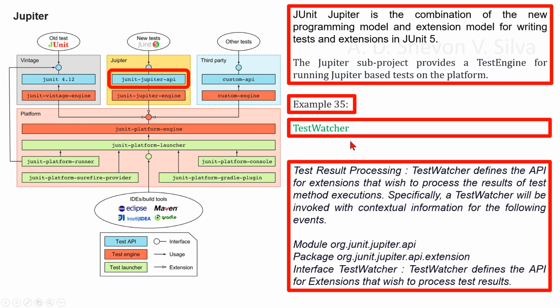If a TestWatcher is registered via a non-static instance field, for example, with @RegisterExtension, and the test class is configured with @TestInstance(Lifecycle.PER_METHOD) semantics, which is the default lifecycle mode, the TestWatcher will not be invoked with events for @TestTemplate methods, for example, @RepeatedTest or @ParameterizedTest. To ensure the TestWatcher is invoked for all test methods in a given class, it is therefore recommended that the TestWatcher be registered at the class level with @ExtendWith or via a static field with @RegisterExtension, as in @RegisterExtension or @ExtendWith.